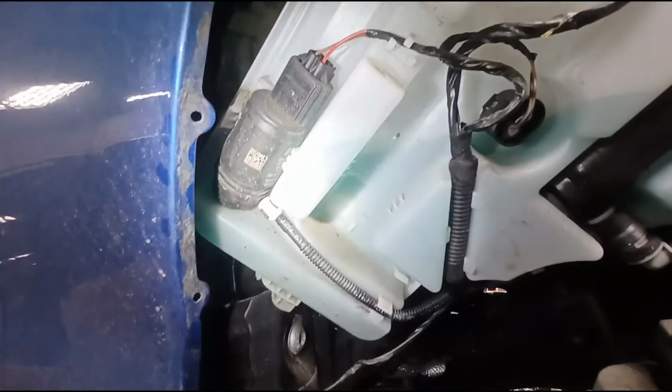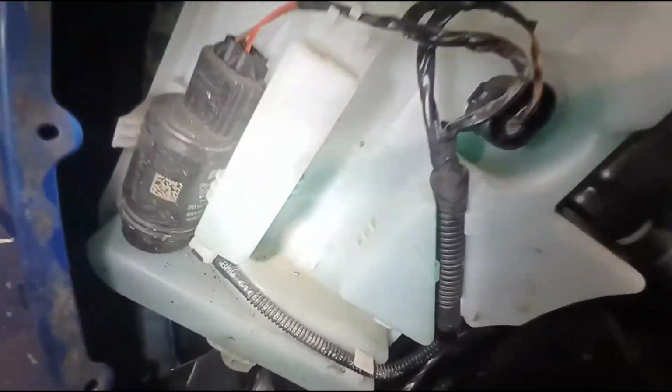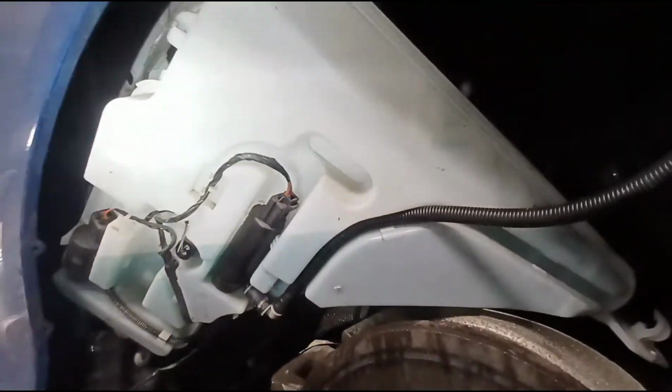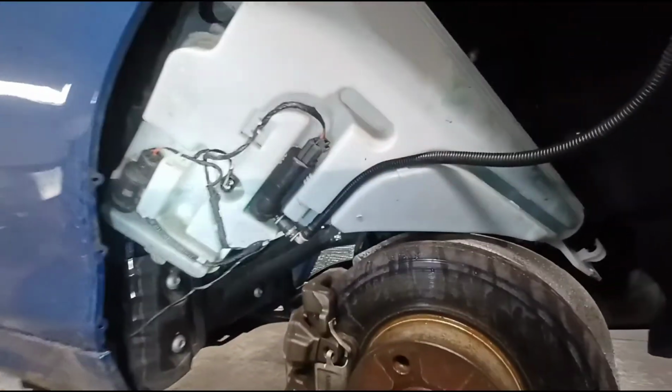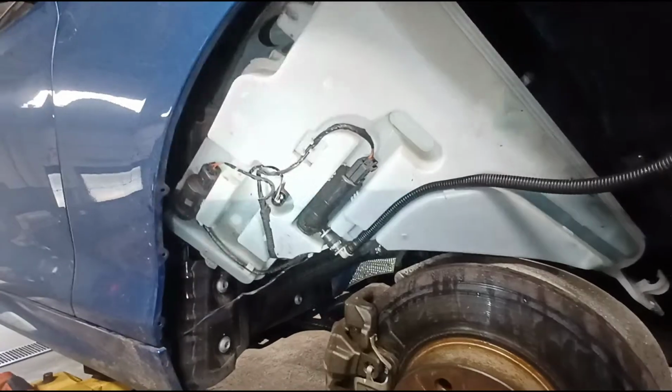That's it. Stick a new grommet on it, push the new pump in, rotate it that way, put your line back on, plug it in, and put everything back together the way it was. So that's it. It's not too bad of a job, really. It's a little bit of a fight, but it's not too bad.